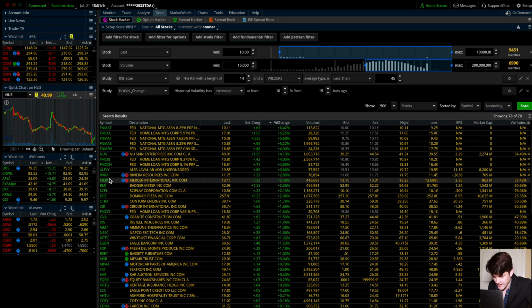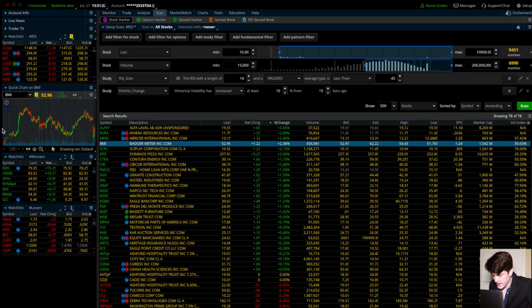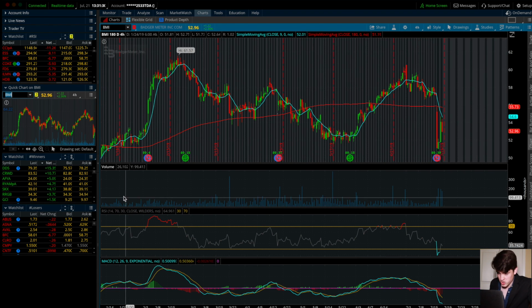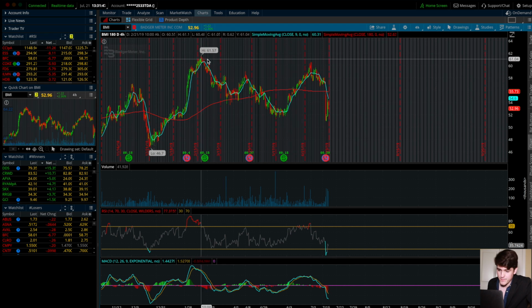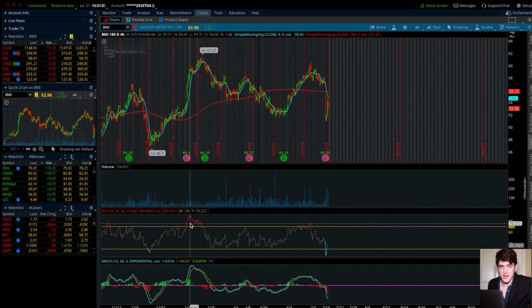We'll do Merck. This isn't good. BMI. Okay, BMI was one of the ones I showed earlier, but this is a perfect example of what I like to look for. This is a stock that has a consistent history of providing these beautiful price direction run-ups. I call these directional bubbles, where it goes up massively over our directional SMA line and then breaks back down, providing entry points. This overbuying is a great opportunity for us to take advantage of overselling entry points. Buying in oversold and then holding out until overbought is an excellent strategy to employ with a lot of these patterns. And we have the same sort of thing here.